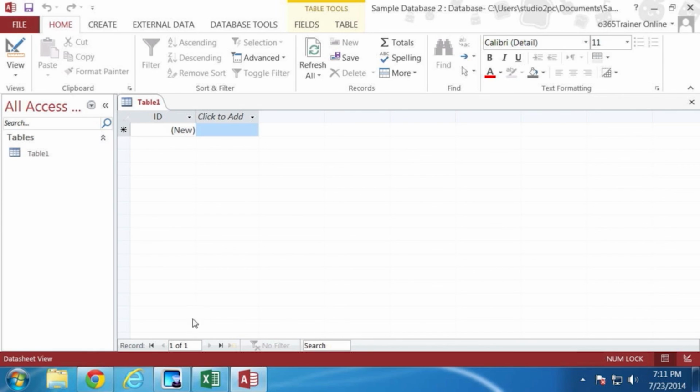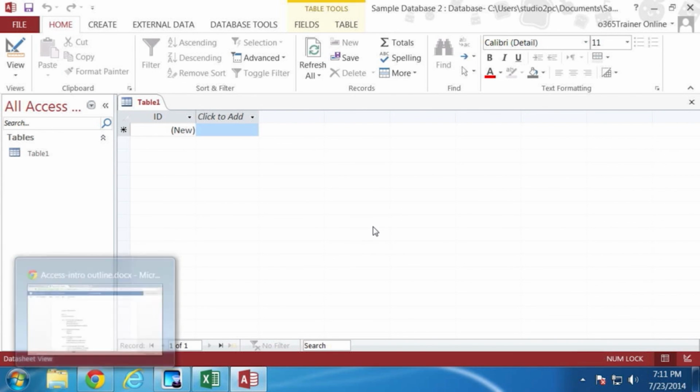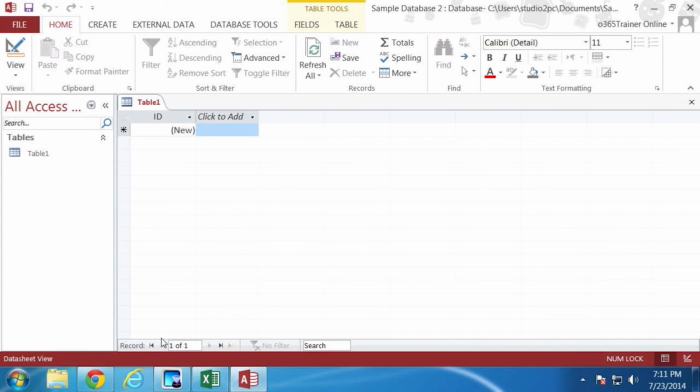Okay, there is a whole other area that I want to make sure that I focus on, because you will see it in a lot of the areas that I work through in Access. And that is this record indicator. A new term that is introduced in a database structure is a record. A record is nothing more than a row. If you think about an Excel spreadsheet, you have rows. So when we start talking about tables, we will have fields, which are columns, and we will have records, which are rows. And a record is just the data for all the different fields that I have identified.